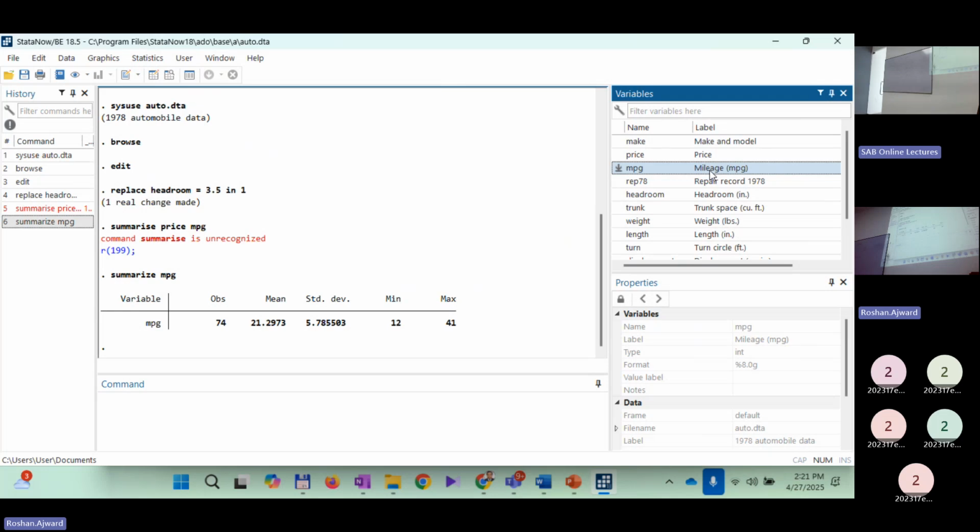We need to use summarize to generate some statistics.